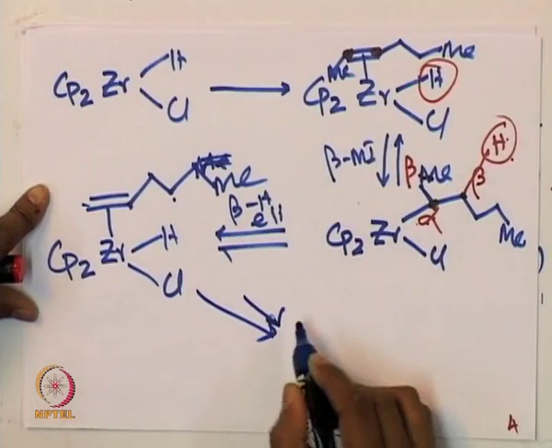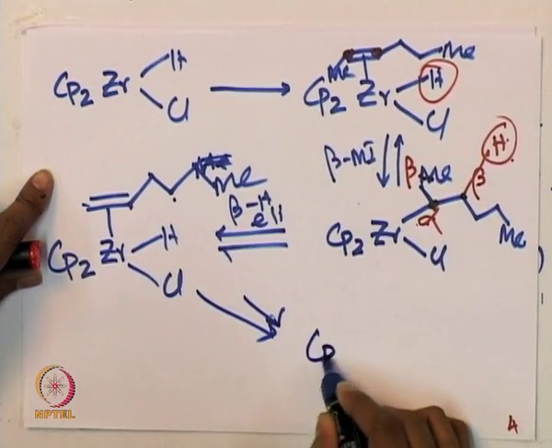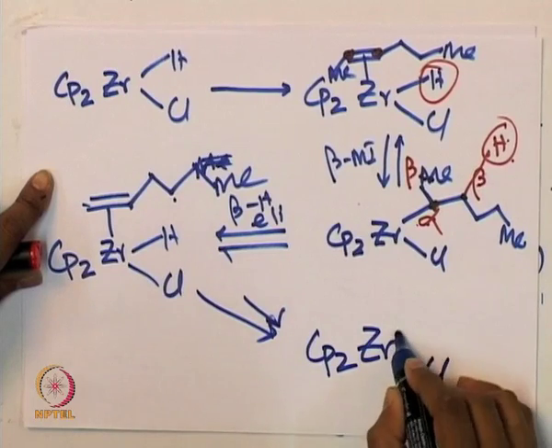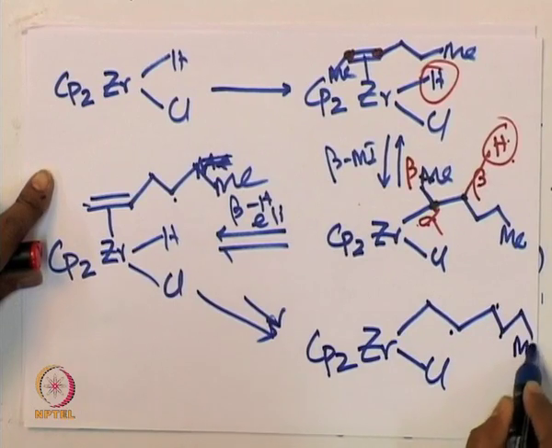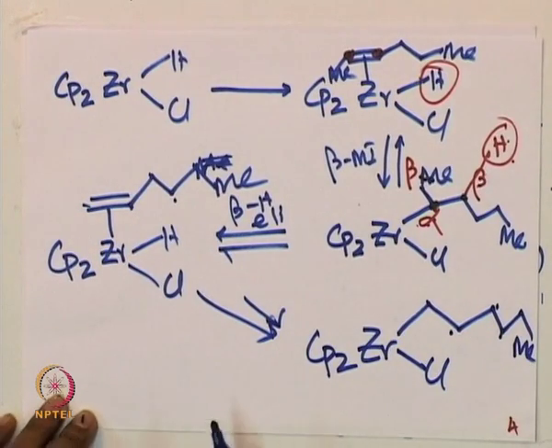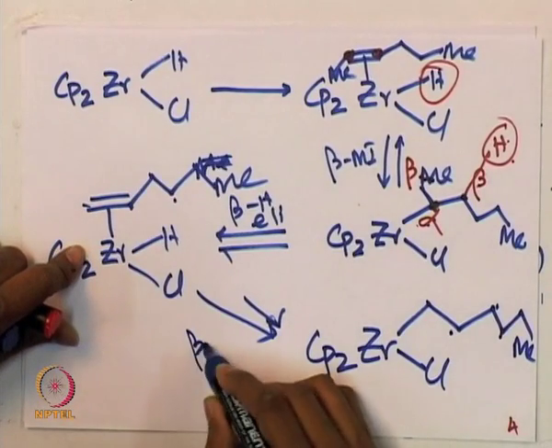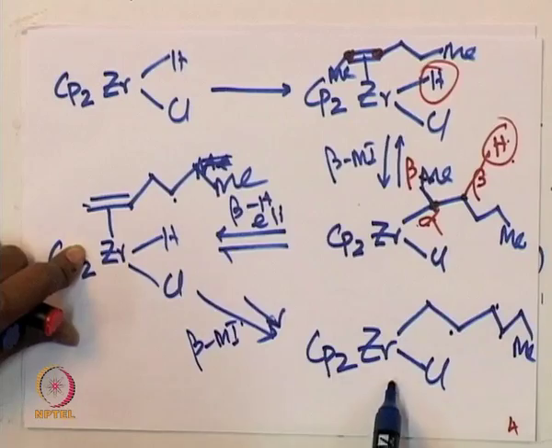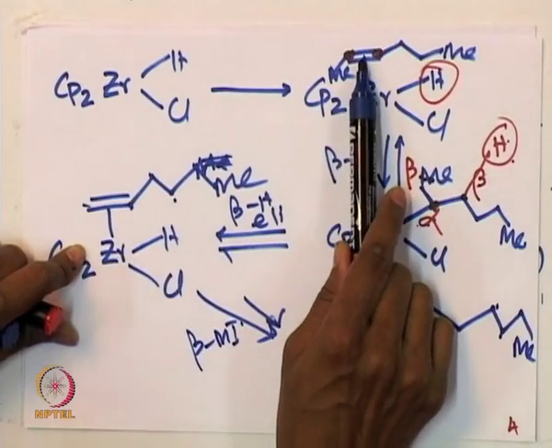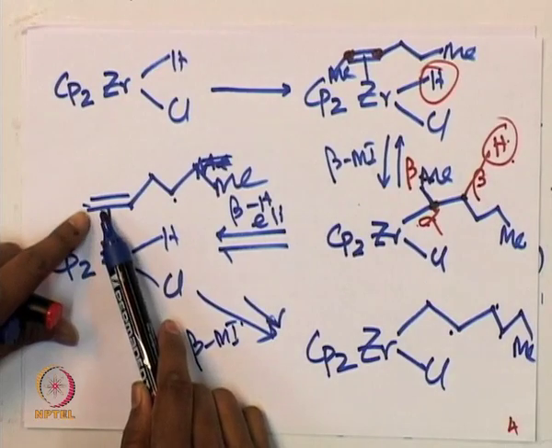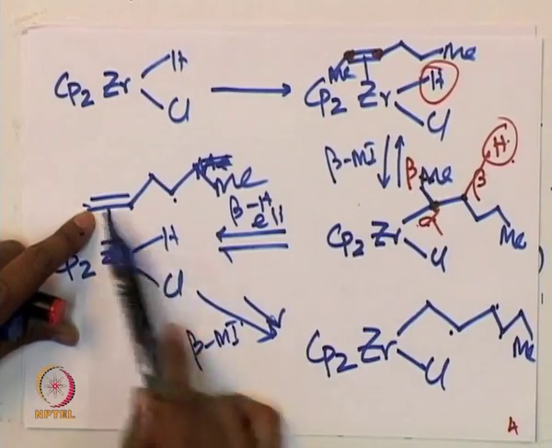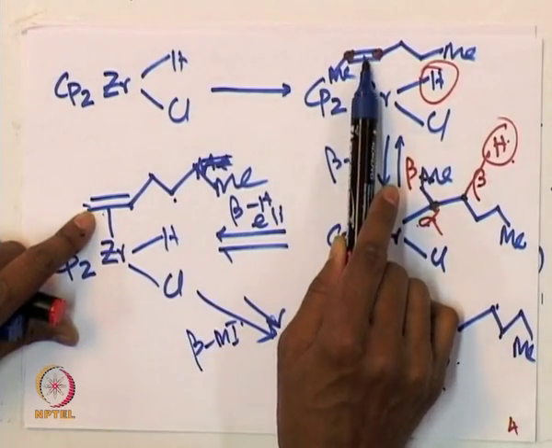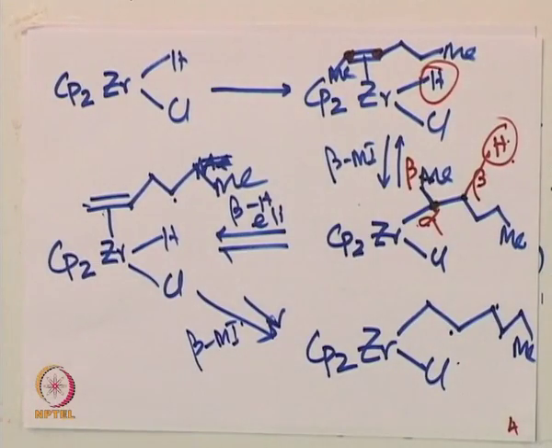So, let us look at that product formation. From there on, of course, you are going to have the same product, that is Cp2 zirconium chloro, and beta migratory insertion, in this case 1, 2, 3, 4, 5, 6, right. Beta migratory insertion will occur to give you the same product. Remember, from the internal olefin you get a terminal olefin, and then you get this primary alkyl. So, of course, the primary olefin itself will give the same product, and thus the internal olefin also gives the same product.